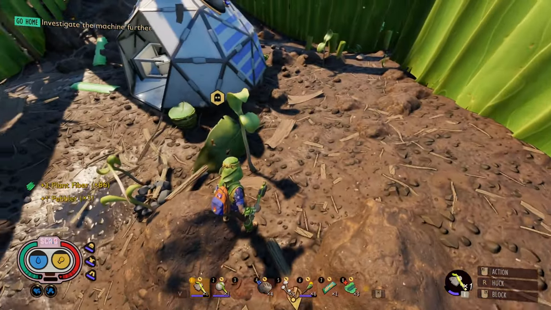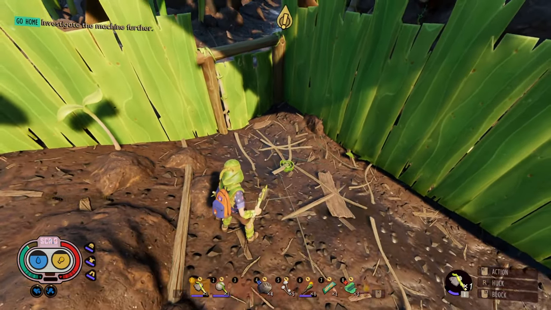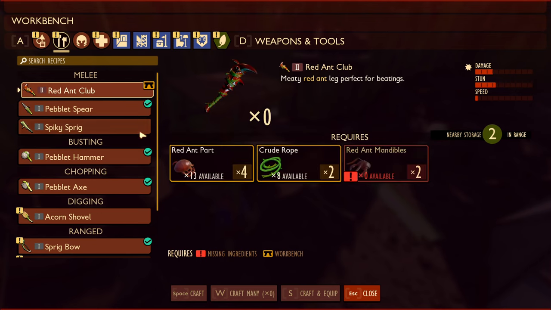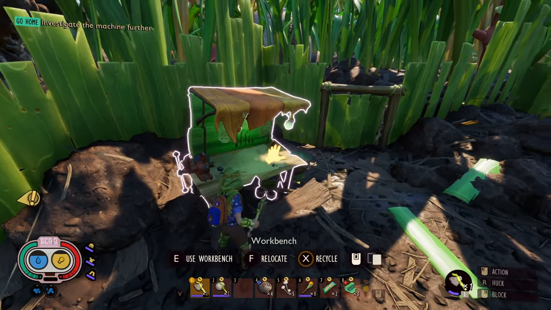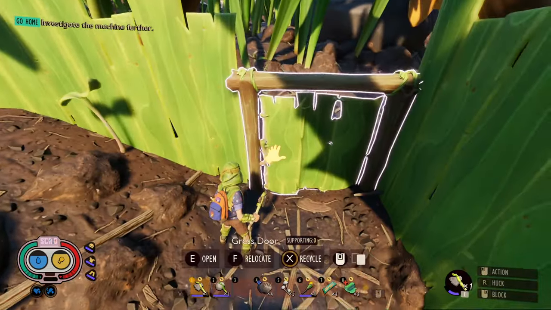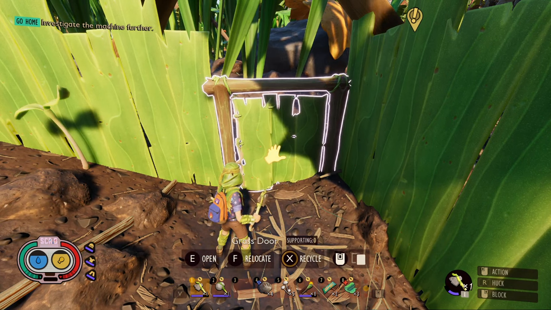Craft a shovel? Shovel. Oh no, what is an acorn shell? Oh boy. So much stuff. Big science machine. Read preview message. What's the preview message? Previous message. Big science machine will lead you to acorn. Ah, okay.